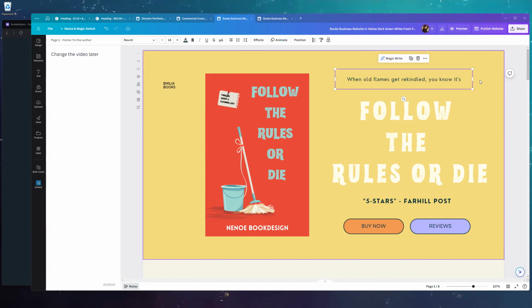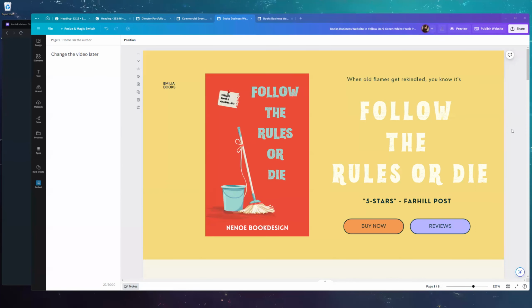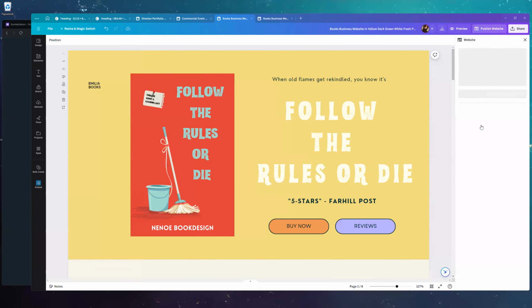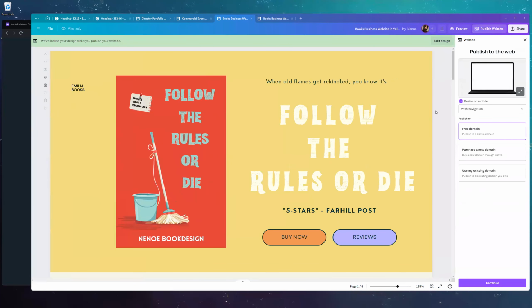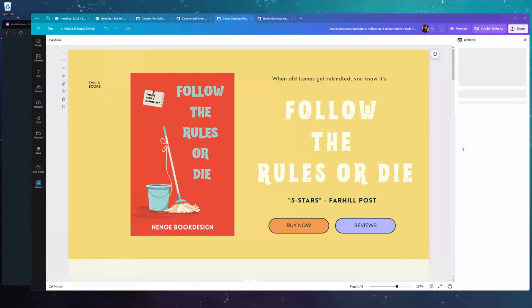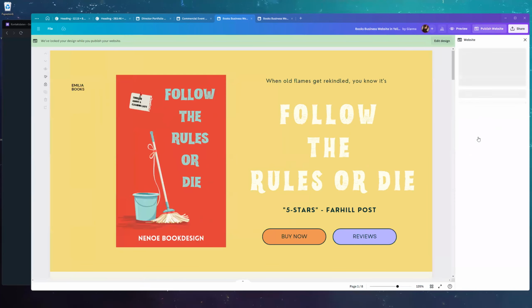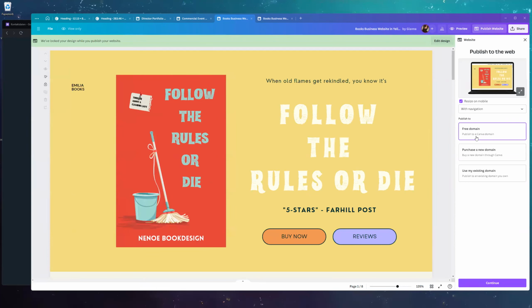Always keep that in mind. Think about the goals you want to achieve with your website, and then publish it through Canva. You see, that's a free domain when you click on publish. But that will be with a Canva domain.